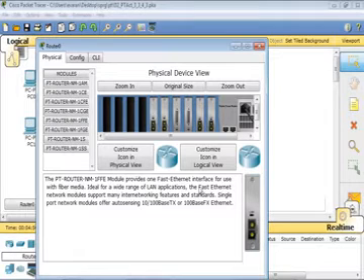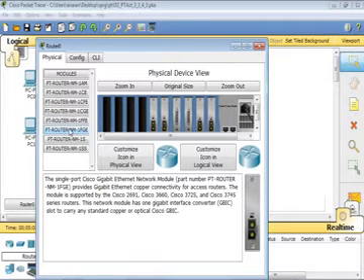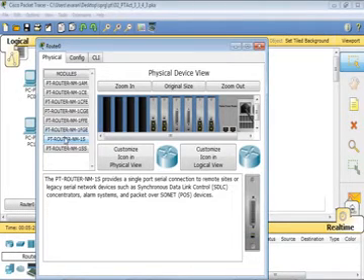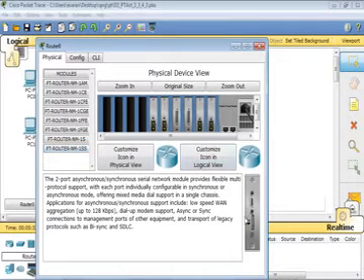FFE, it is fast Ethernet, but it's for fiber media. FGE is gigabit Ethernet for fiber media, or this one actually provides gigabit Ethernet copper connectivity for access routers. IS is the serial. SS is another type. Okay, so we've got quite a little configuration here that we are eligible to use on router 0.